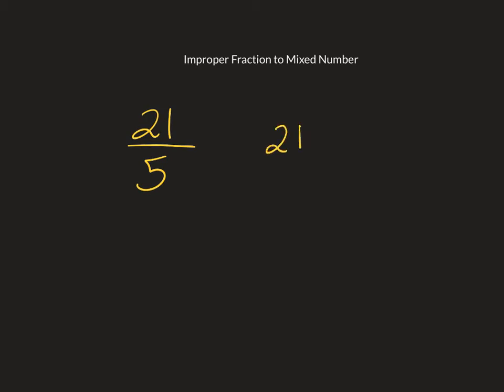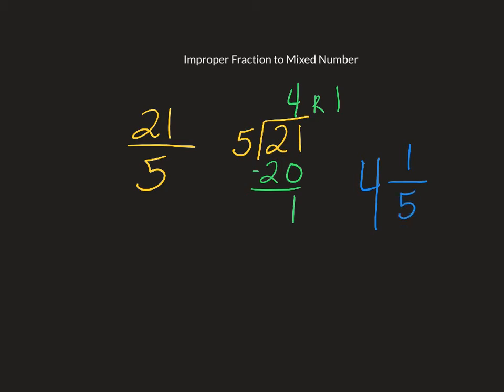You should have started with doing 21 divided by 5. If you haven't, go ahead and try that. 5 goes into 21 4 times. 5 times 4 equals 20. We subtract, so 1 is our remainder. Now how would I write that as a mixed number? Right, 4 would be our whole, 1, which is our remainder, would be our numerator, and 5 is our denominator. So 21 fifths, written as a mixed number, is 4 and 1/5.